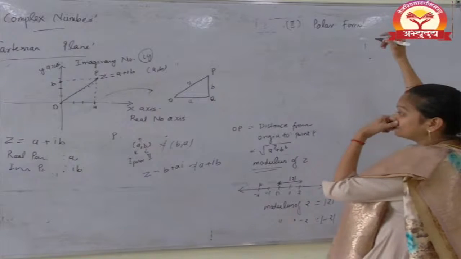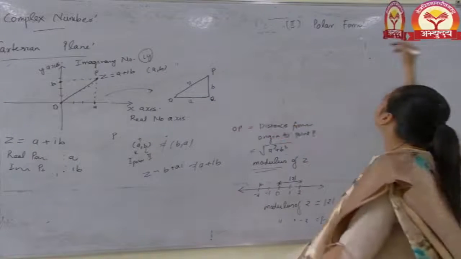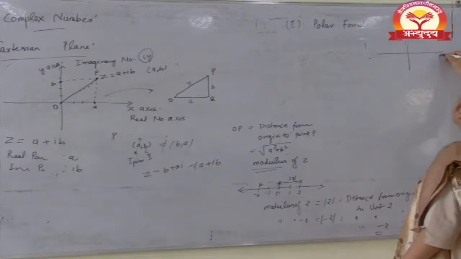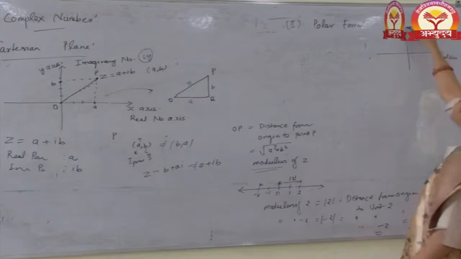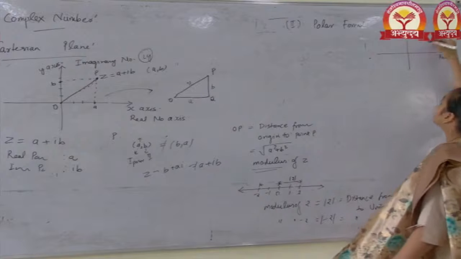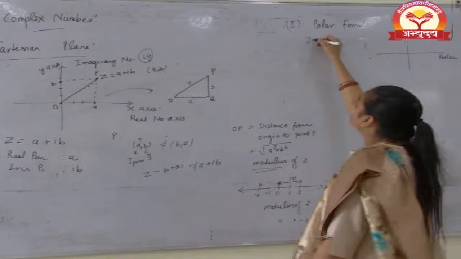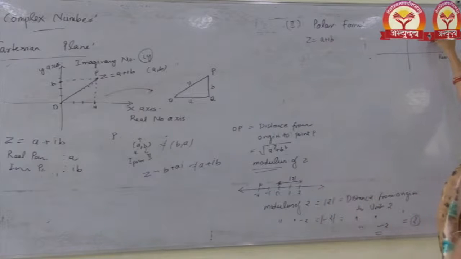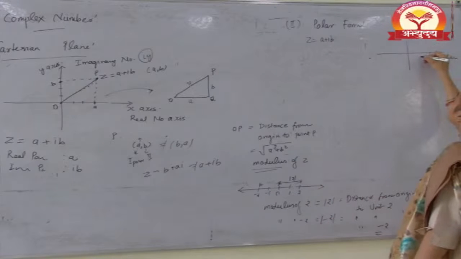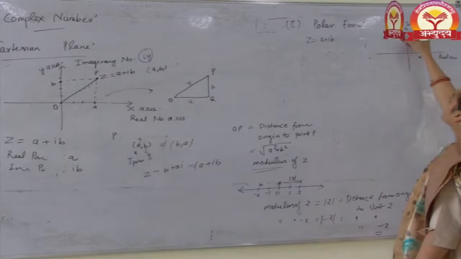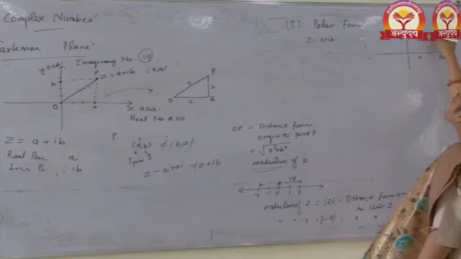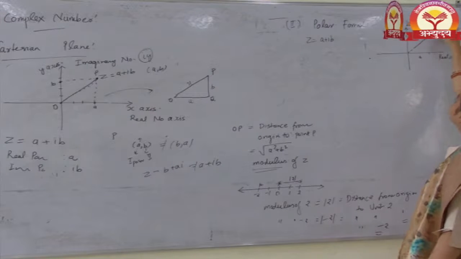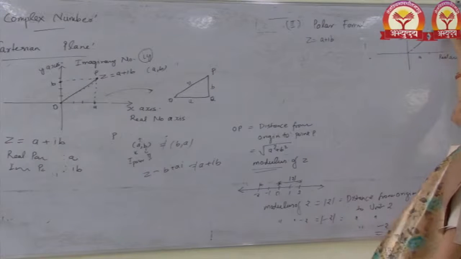Polar form में हम क्या करते हैं? We use this axis, same like ये आपकी real axis है. This one is the imaginary axis, and suppose you have to find the location of this a plus ib point here. So this point is what? Like this. This one is the a, this one is the b, and this cross section point, this point P, that is a comma b.